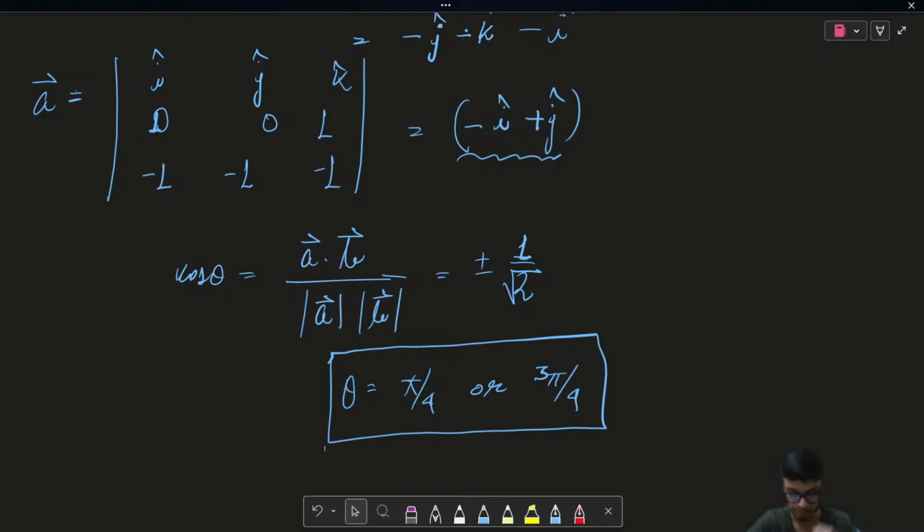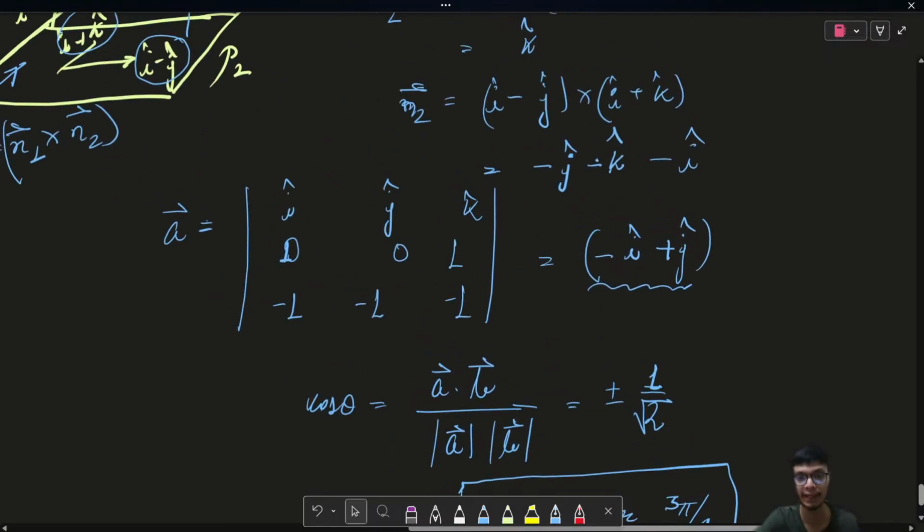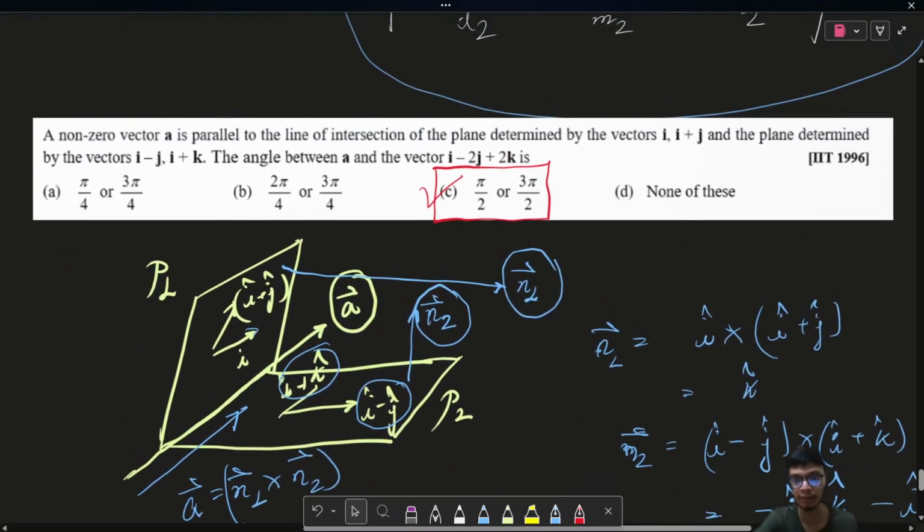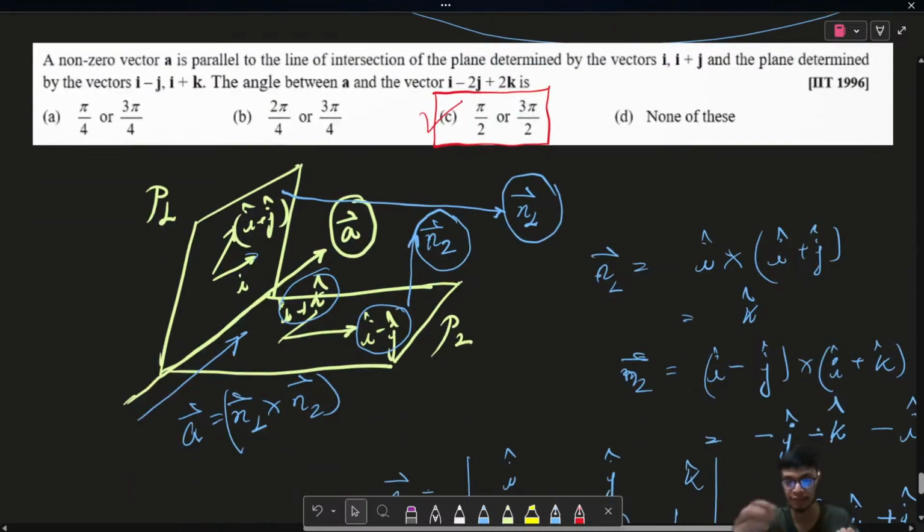Is this part clear? Okay, so already people have answered this question. The correct answer is option C, right? So this is how simple the question was. The only difficult thing in this problem was to visualize that by taking the cross product of the n1 and n2 vectors, we can obtain the vector which is directed along the line of intersection. So this is a very important question, a very fundamental problem. Please take note of it.